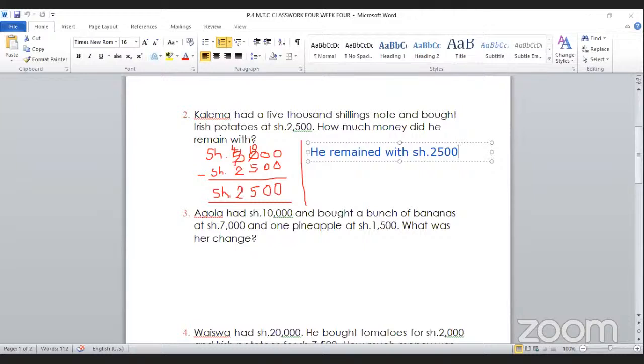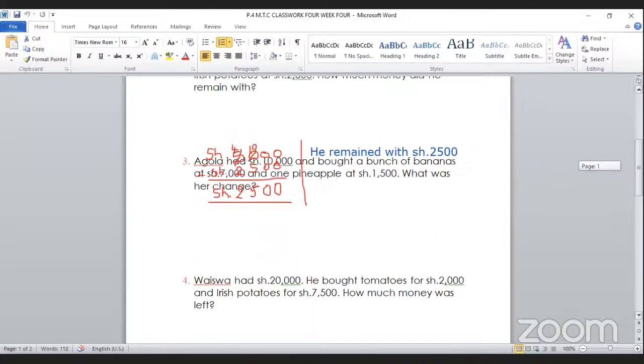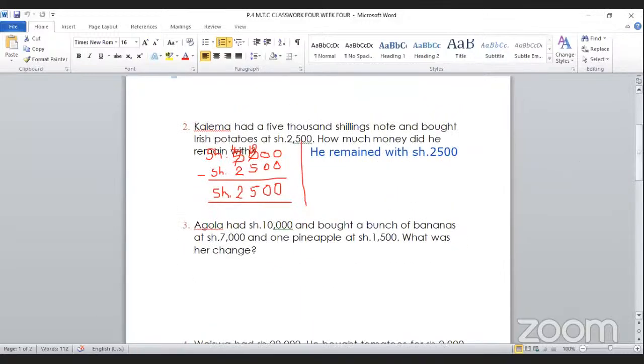We were just trying to go through. So for those of you who have not finished, please make sure you finish this work. It is only the other 3 numbers that you are going to do, but that's how you are going to be doing. So if you have bought more than one item, you first add the total amount of money you have used. Then after, you subtract from what you have got. So thank you very much, Angulo, for that participation.